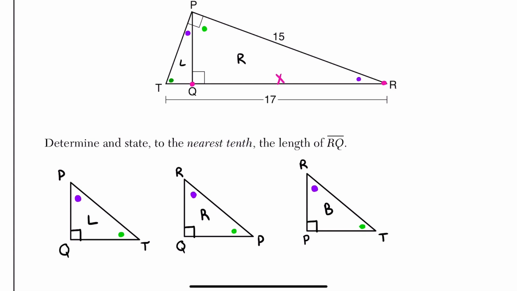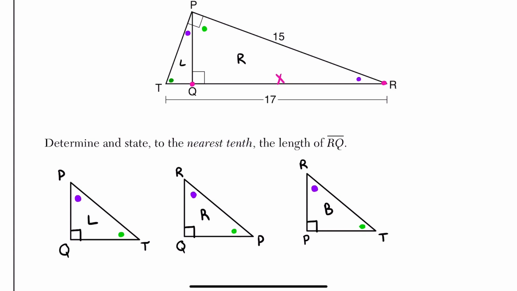Now I can plug in my values. On my left-hand side, I don't know how big PT is. I'm just taking a look at my larger diagram, so I have no idea how big PT is. So I can't put anything here. I have no idea how big QT is, so I can't put anything here. And I really don't know how big PQ is either, so I can't put anything here. So that's a big hint that I'm probably not going to be using that left triangle at all.